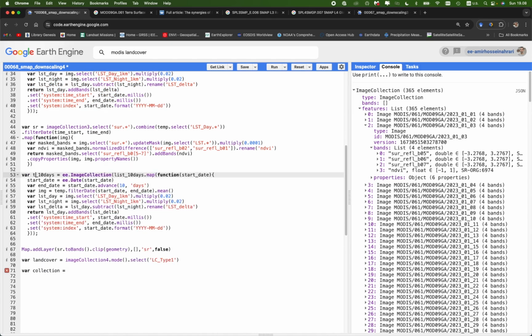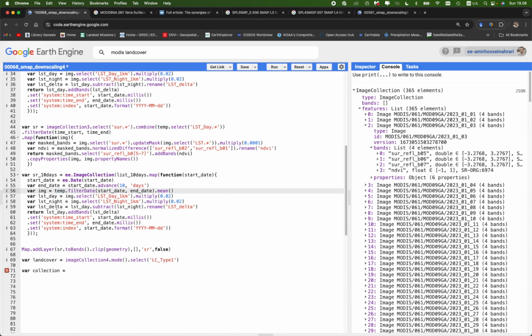Here we will have SR with 10 days as an image collection. Then we use the list of dates with the 10-day interval. Everything is the same until here, but instead of temperature we will have SR, or surface reflectance.